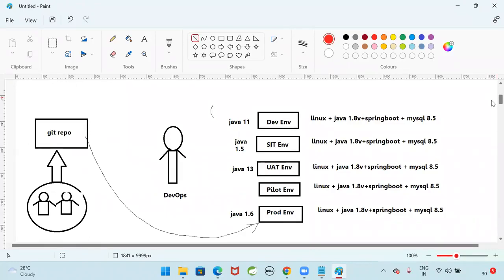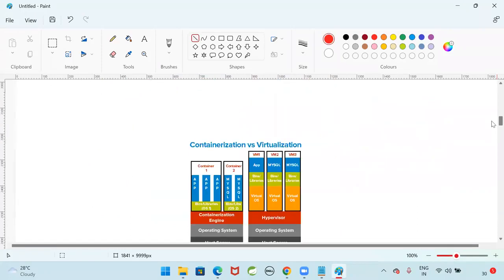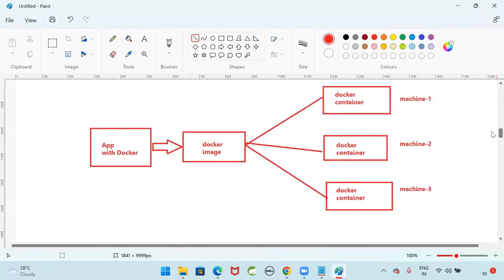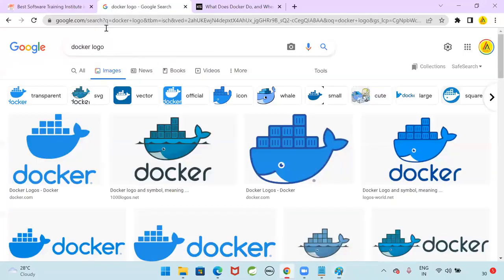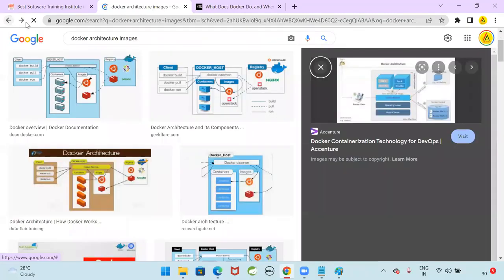But if you use Docker, do you need to take care of the dependencies to run our application? Docker will take care of the dependencies. Docker is a containerization software.